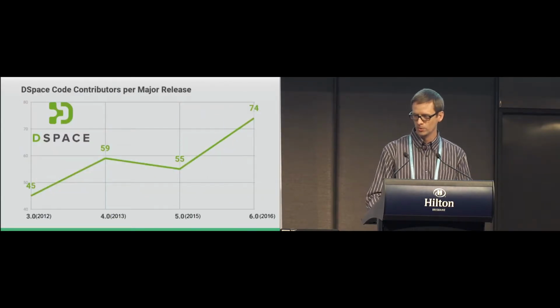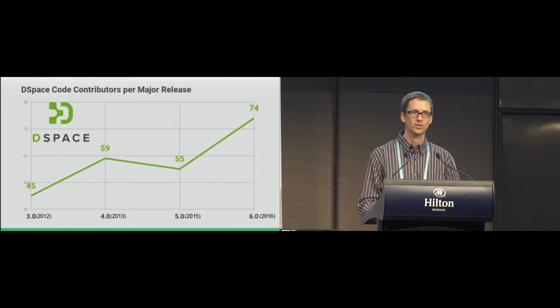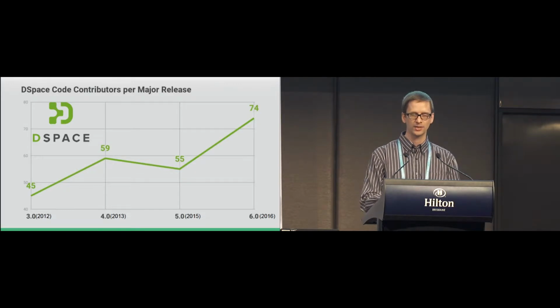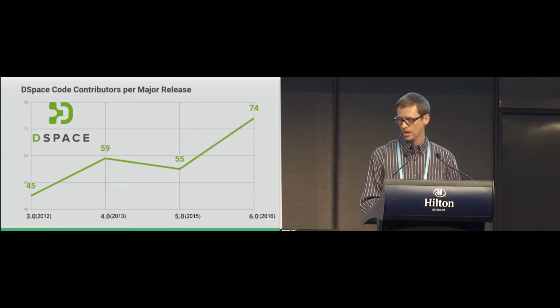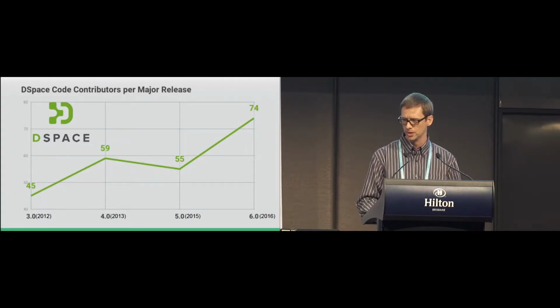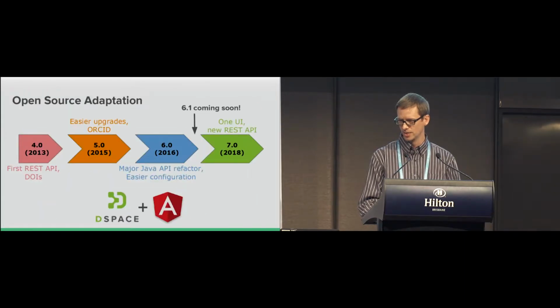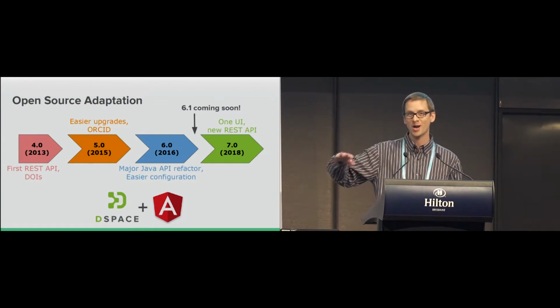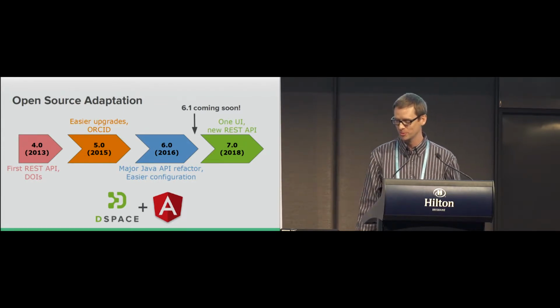One statistic I do want to point out is that we're getting more and more activity within the code base. The last 4 years has been the most people helping contribute to DSpace since the history of the project, since it started 15 years ago. With 6.0 late last year, we finally broke over 60 into the 70 range of number of contributors for a given release. These are unique people giving code back to our platform and helping improve it over time. It's exciting to see that going up. I like to think we're all doing a great job, adapting to modern standards and working hard to make sure our platforms are up to date.